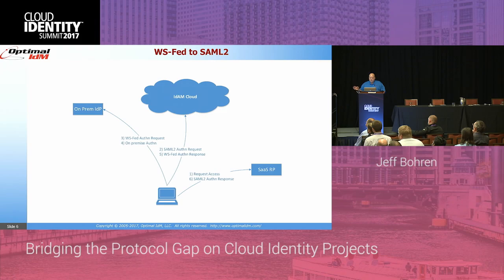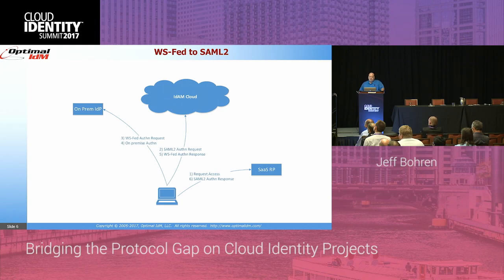Now, just for completeness, I'm going to go through what I call the federation dance, when you're going between WS-Federation and SAML2. You could consider SAML2 and WS-Federation to be interchangeable from this standpoint. Yes, SAML2 is a lot more complicated and has a lot more bindings, but the way it's typically used in practice, it's very similar to WS-Federation.